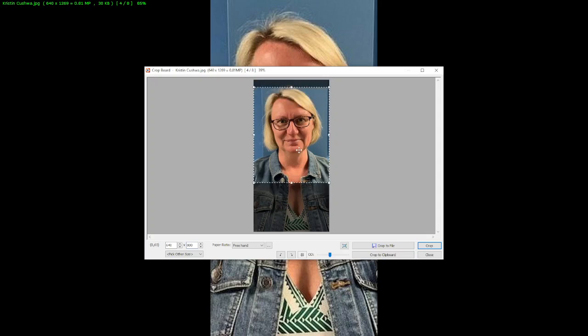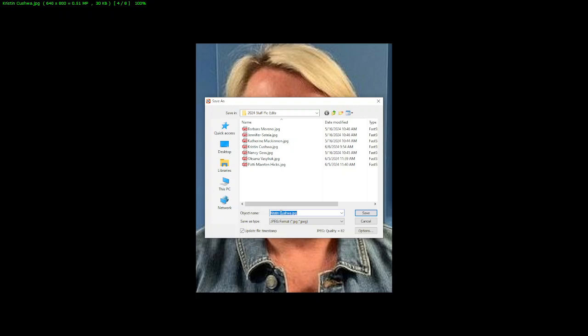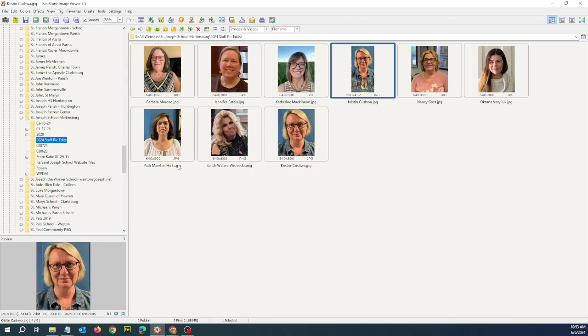I can move this to where I want it. And I notice I'm keeping her eyes at two-thirds height of the picture. That's just good composition for a portrait. I'll click crop. There she is. And then we're going to do a save as. And I'm going to name this one just a little bit different. I'll put a hyphen there. I'm going to save it. And then I just hit escape. Okay, so now I have her cropped image.